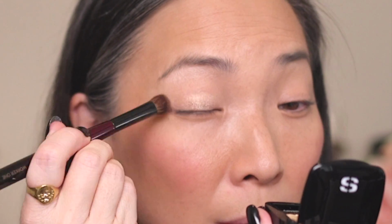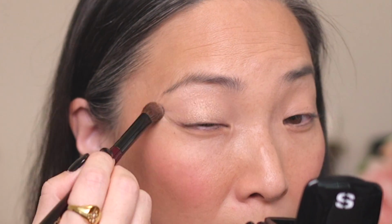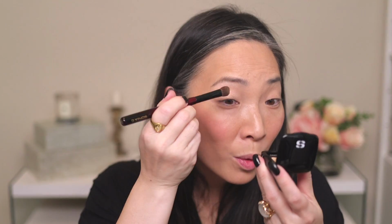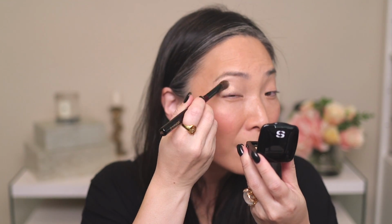So I'm gonna go in with my Sonyji Worker 1 brush. And I'm just going to be using this shade today. I just want to brush it all over my lid. But is that such a pretty gold wash? It's a little sparkly, a little pearly.